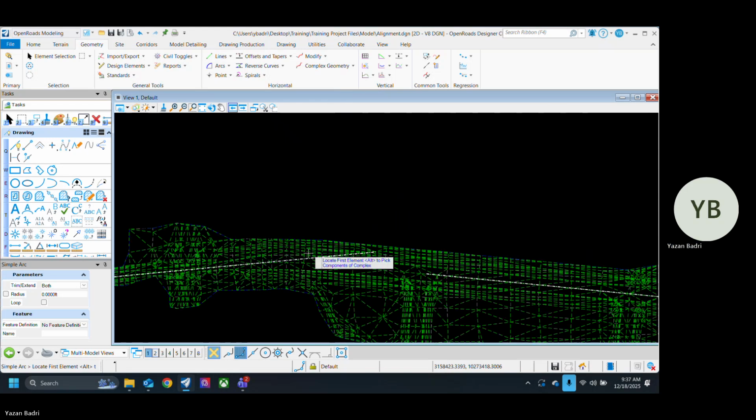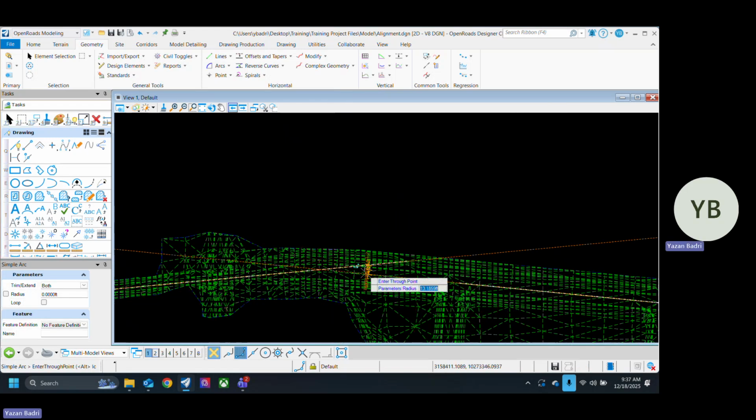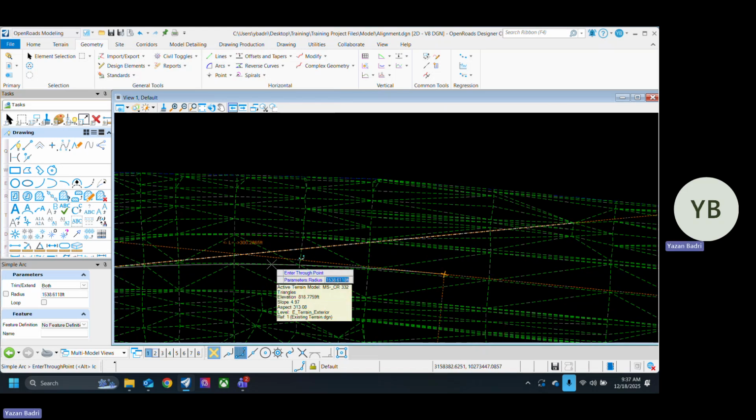Now I select my tangents. And I specify what radius I want to use. So maybe we'll use, it looks like the existing is around, what is that? 1500, say. Okay. Accept that. And then this asks me, do you want to trim and extend?